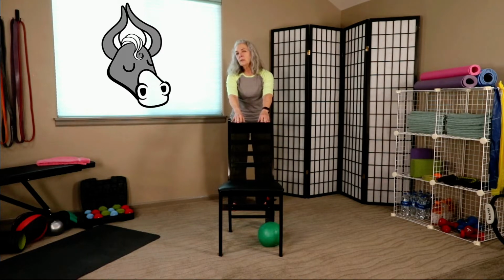If you want a little bit more, as we come down, you're going to let your head fall so that you're going to get what we call in yoga an inversion. So your head is going to be below the heart and the head is going to be down. Okay, so let's try that. Just see, if it doesn't feel good, then you're going to stay with your back flat, and your head is going to stay above your heart. Okay, let's try that again.